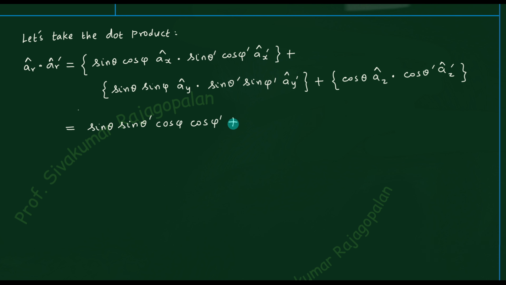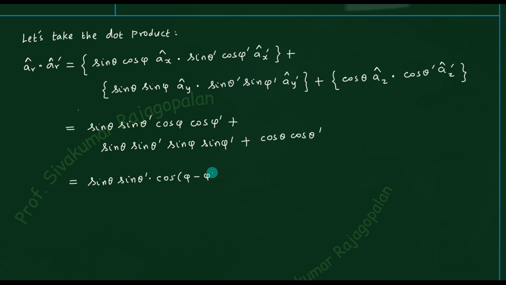That's all. That is the first term. Then you have a plus, you have a sin theta prime, then you have a sin phi prime. The last term is easy, cos theta prime. And that's all. Again, you can take a little amount of information common. I will take sin theta prime common, and what is left out can be written as cos of a minus b formula. And I want to emphasize, to avoid confusion, an additional bracket, and that cannot be simplified. You write down that.